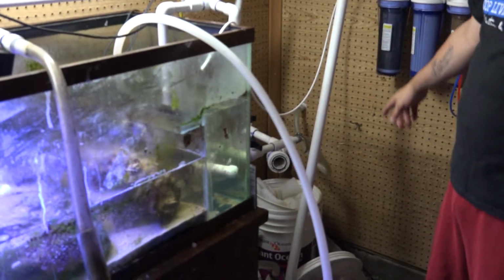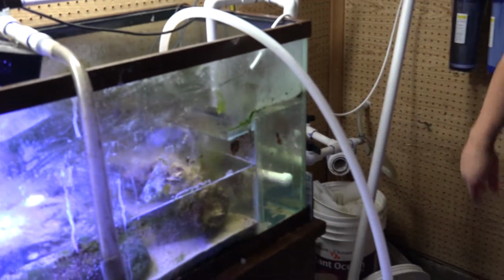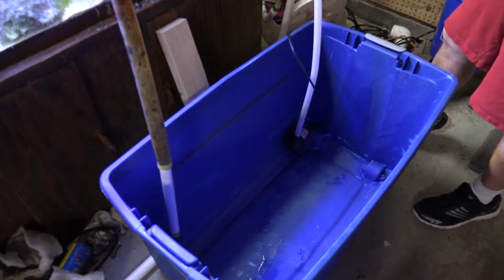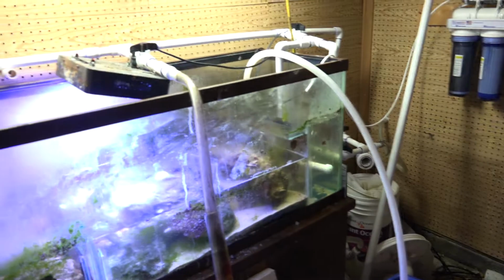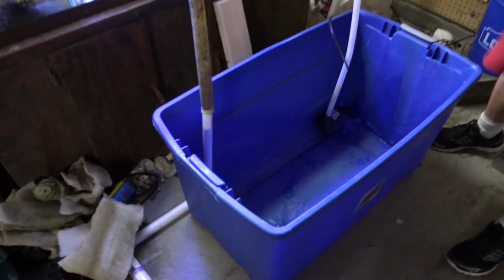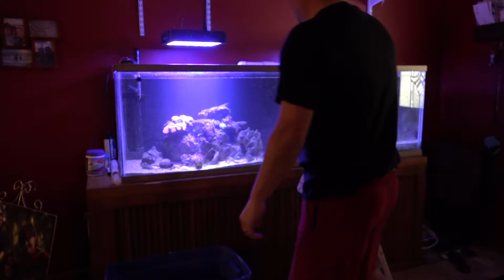I'm only going to be keeping them here for 24 hours, maybe 36 hours at the most. So the circulation is not really necessary, I guess, as long as I don't feed them, but I do want to circulate the water through them just to make sure nothing does die. So I know this is not ideal, but this is what I have to work with for this little setup, so this is what I'm going to do.